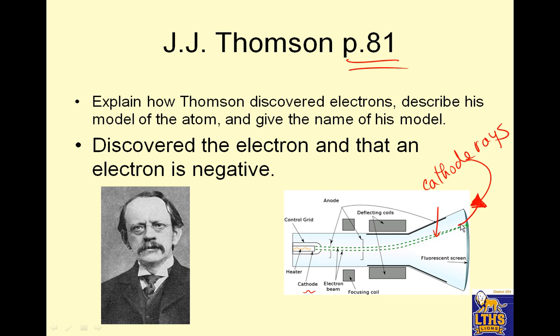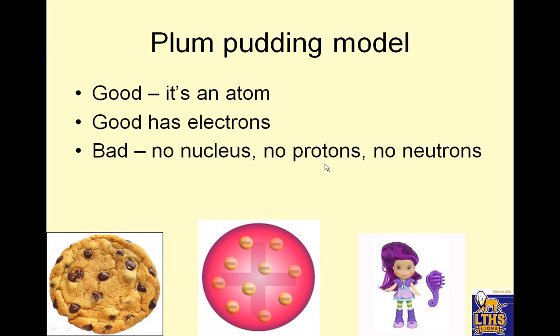they called them. Okay, and the cathode rays deflected. This is a positively charged plate, and this is a negatively charged plate. Okay, so the cathode ray was the beam of electrons. He discovered that this beam had a negative charge, and he discovered that all atoms produced this beam. Every atom he tested produced this beam. It was lighter than any individual atom, so it had to be in the atom and had to be part of the atom. Called it the electron after he determined the charge.